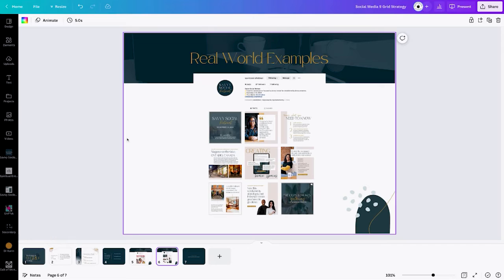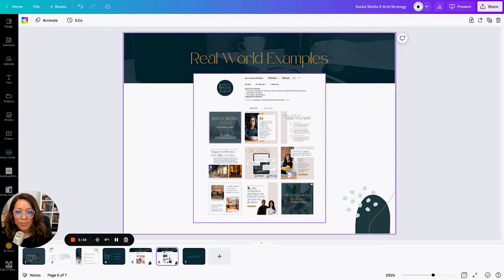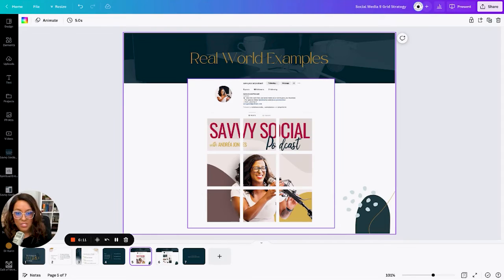I will say this, when you're updating your 9 grid, you're posting 9 posts at the same time. So if someone's following you, they're going to see all 9 posts in their feed, or at least the majority of them. And if the post can't stand by itself, they may scroll past it. So with this, for instance, let's take this bottom square. You see this bottom square just posted in the feed by itself would be very odd. It's like part of my arm and my sleeve and then like a blob. And so that post could not stand on its own. So as you're thinking about your strategy, I want you to think about the individual posts and how they can stand on their own.